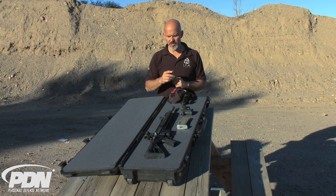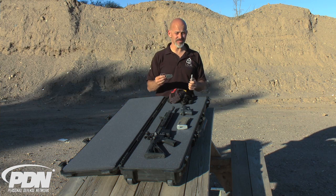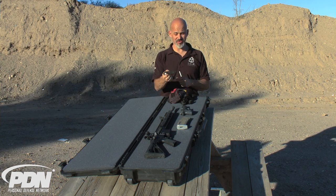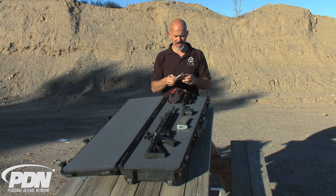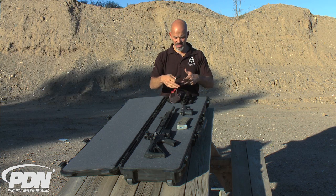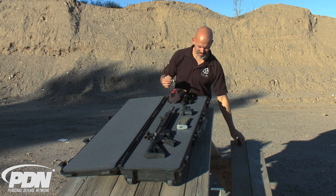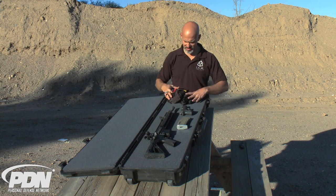So let's take a look at what we're going to do next. You're going to need two things. You're going to need a sharp knife, maybe a utility knife, razor cutter, or just this Skinner type knife here. This is going to be very sharp. And some kind of a marker. You're going to use the marker to outline the guns and the gear. Now, what I like to do is go just a little bit smaller, of course, than I'm going to cut. That way I don't end up with the pen marks left right there in the foam that's left behind.